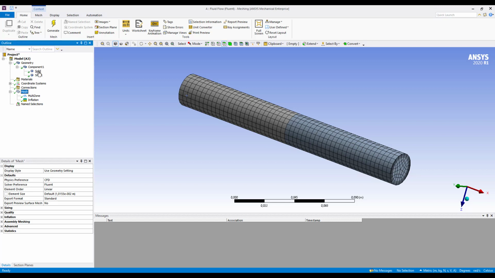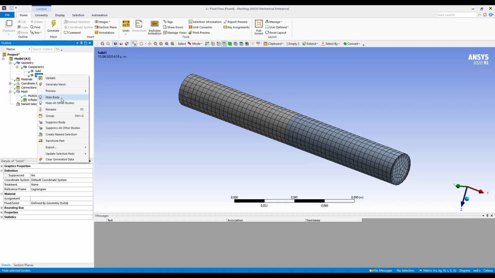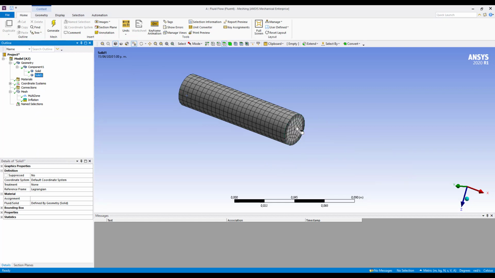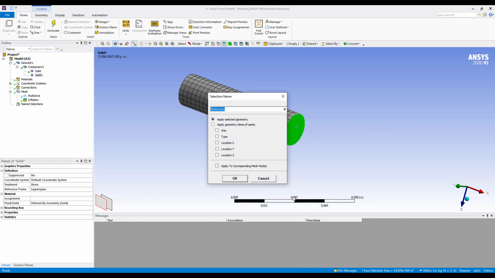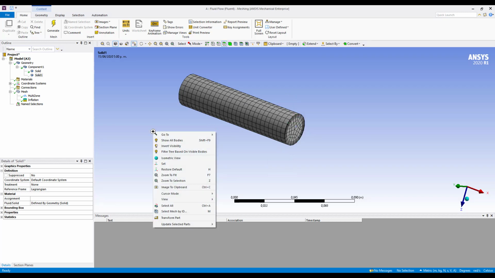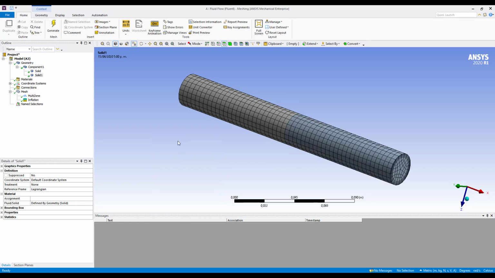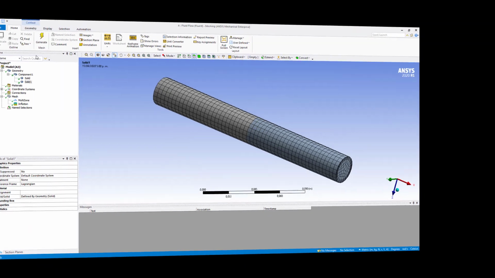Then I'm going to quit this one. I'm going to hide it. And here I'm going to call this fan. Okay, and that's it. That's the configuration I'm going to do for the mesh, and I am going to explain the setup of the model right now.